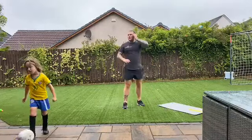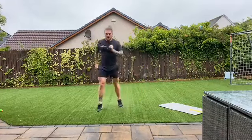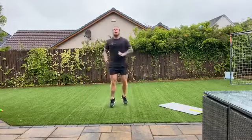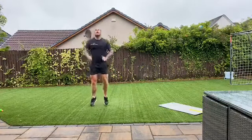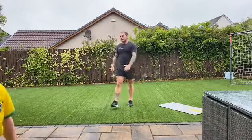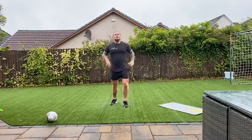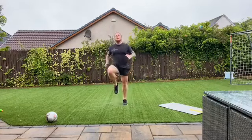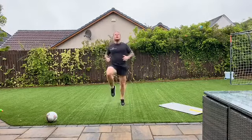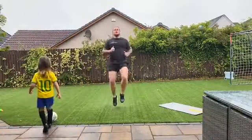Your next exercise is lateral fast feet. We're going to go on four, three, two, one. Let's go. Lateral side to side. Guys, keep going. 5 seconds left. Four, three, two, one, and rest.